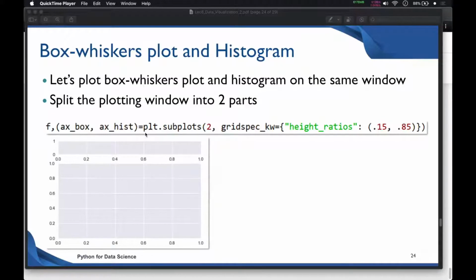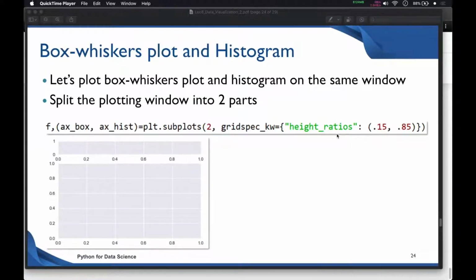So we'll call the alias of the Matplotlib library, that is plt dot, then the function subplots, and inside this function we have to give how many rows we want to create the window in. So we'll create two rows, for the two plots, then comma, the next parameter would be the specification of the grid, like height and width, etc. So we'll use the variable gridspec_kw equals to, inside curly braces we'll give our height_ratios.